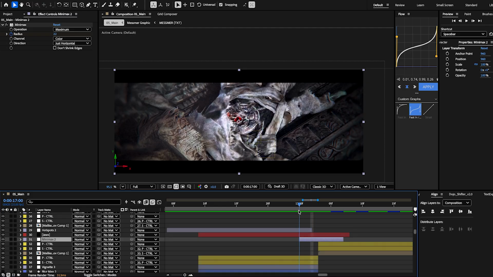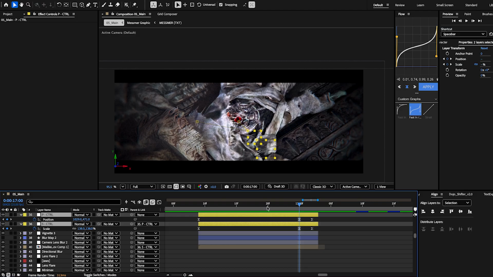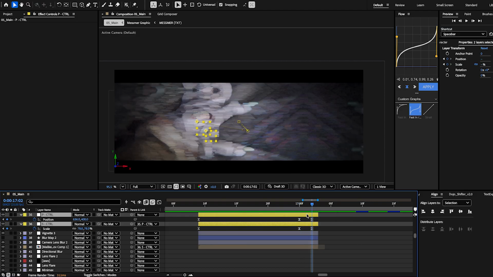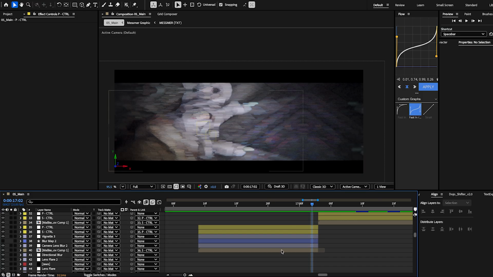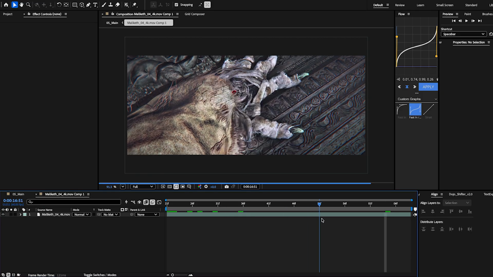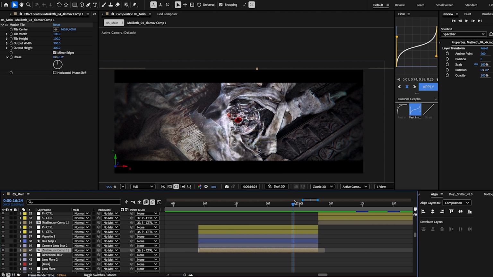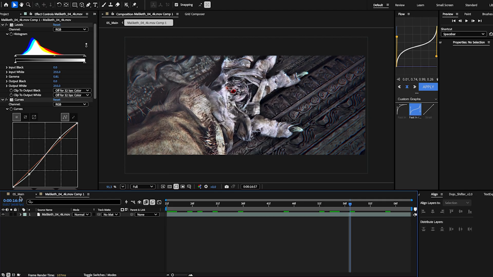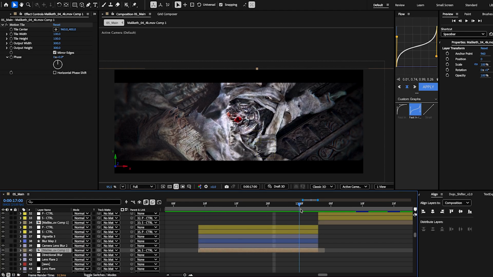And then we have another Minimax effect, and when we go position from left to right, it scales out. And I have a motion tile on all of these layers, so what I did is time remap them. You throw on all your color correction, then you pre-compose it, and then you throw motion tile on. It's too much to not have it pre-comped, because then you're working with a layer that's time remapped, has all this color correction on it, and then you throw a motion tile on it. Better to just pre-comp it and have motion tile on the pre-comp.